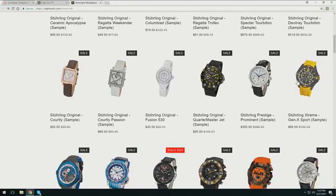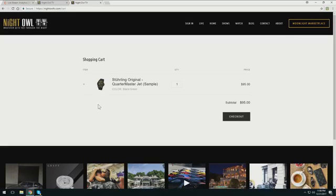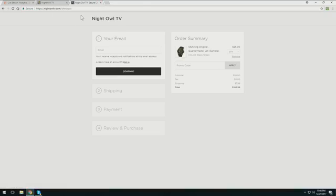But let's take something where we have some, like the Prestige Prominent, for example. Well, okay, that's good. Here, the Quartermaster Jet, right? So you see there's two executions, but if you go to the, go ahead, Ronnie. This is the black red. It's out of stock. So that sample's already been sold. That was from, I think, last week or something. Oh, the yellow just sold out as we speak. The yellow one just sold out as we speak, and I think the green one went last week too. So somebody just went in there and got the yellow one. So sometimes there's one left or two left, two executions left or something like that. You got to be quick. So it literally sold as we speak, huh? Yeah. Ronnie says it just sold as we speak.